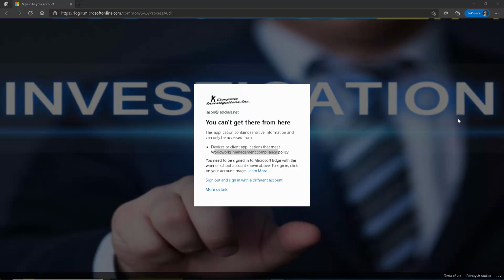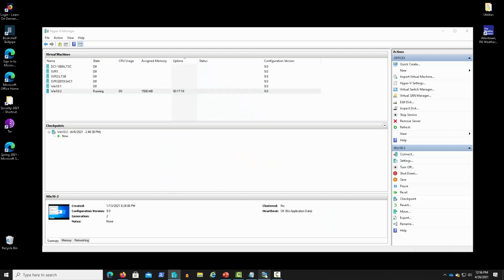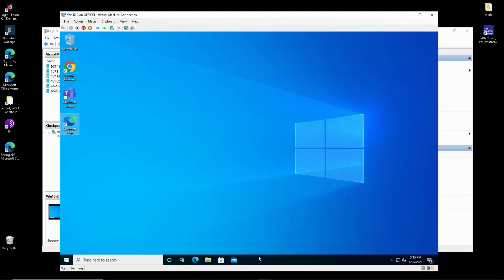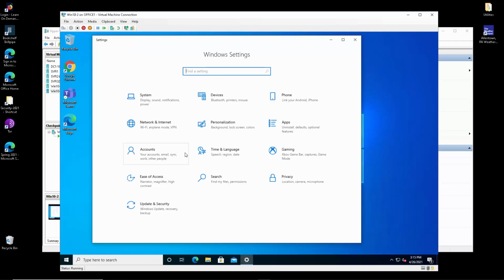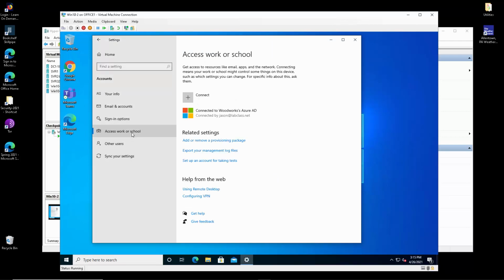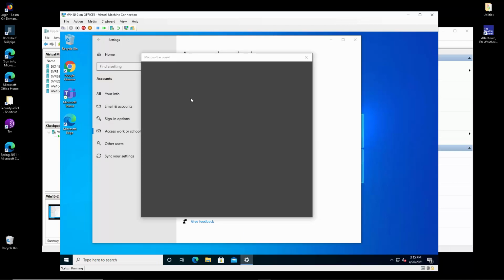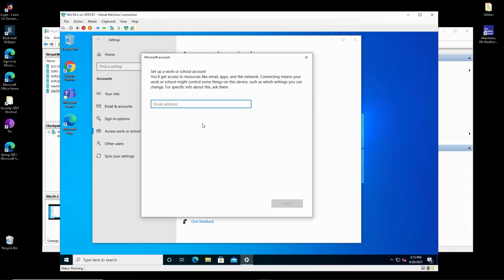All right, so I'm going to close out this session, and I brought up a virtual machine over here that I more or less enrolled as Jason. Jason would use the same set of credentials for everything. He would go to his settings, the gear icon, then the Accounts tab, then Access Work or School in Windows 10, and click Connect. When he connects, he'll use either registration, which is good for password authentication, or the other option, the Azure AD join, or joining to an on-premises Active Directory.